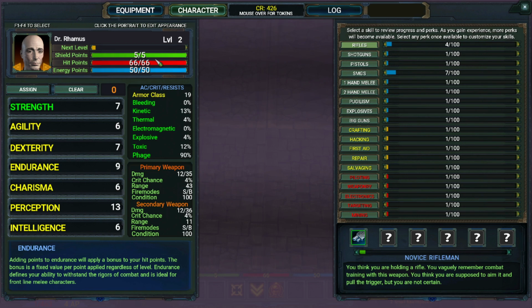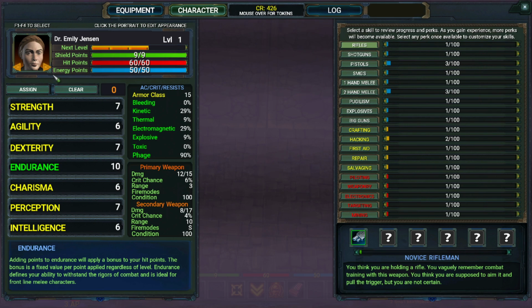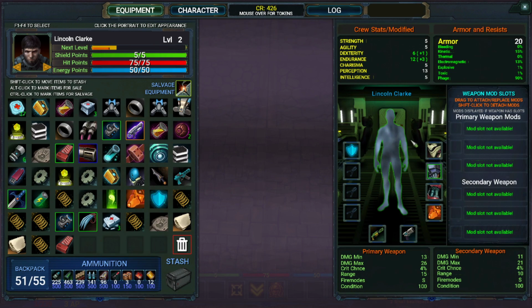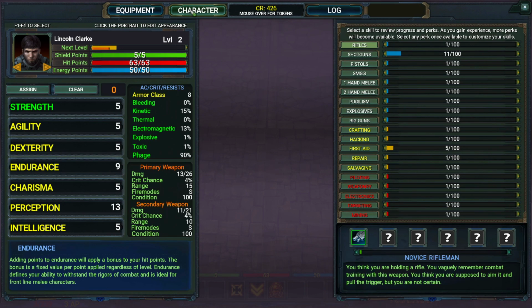Really? And he's got 66 health? 66 hit points? Oh, strength. Is that why? Oh, he's level 2. They're level 1. So that might be factoring in there, too. 75. Hold on. Where is whoever's giving me endurance? Take that off real quick. Endurance 9. There we go.